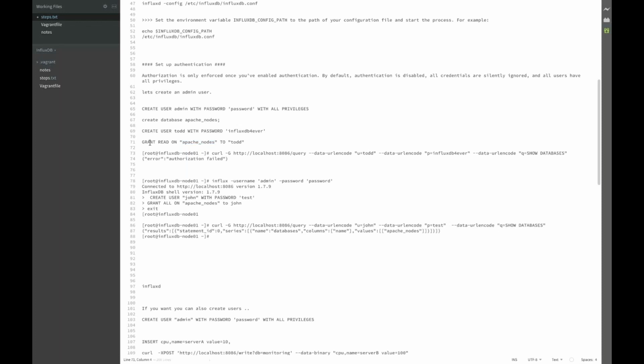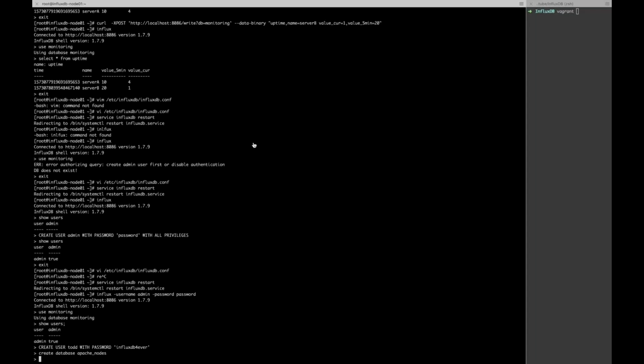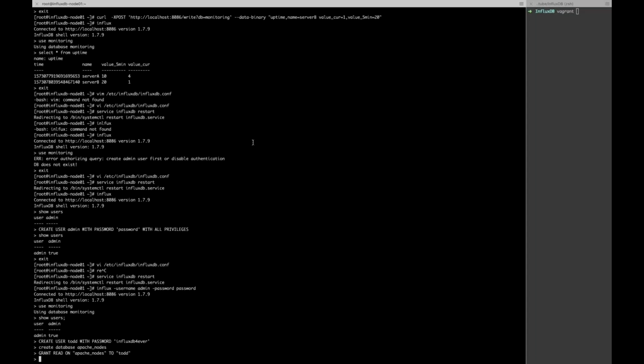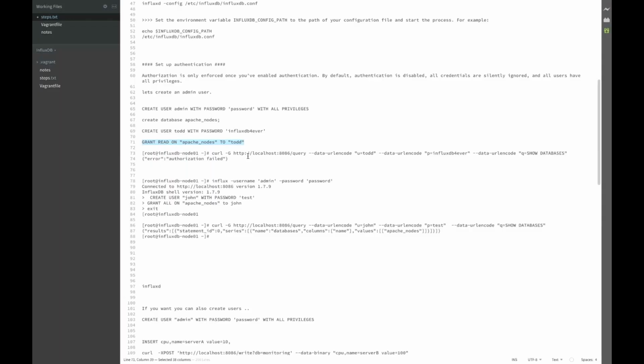So grant read on Apache Nodes to Todd. So now if I exit, let's do a query to show database from the user Todd.